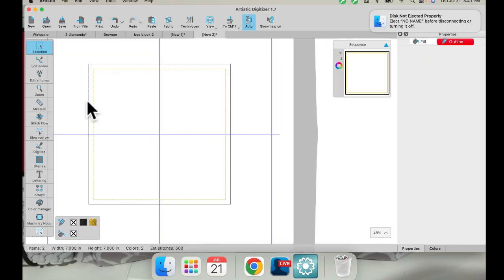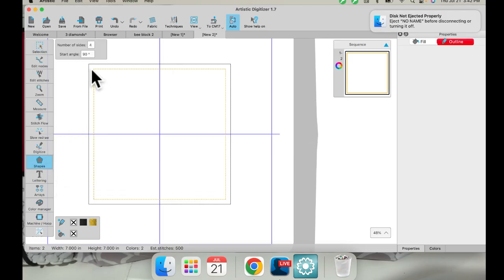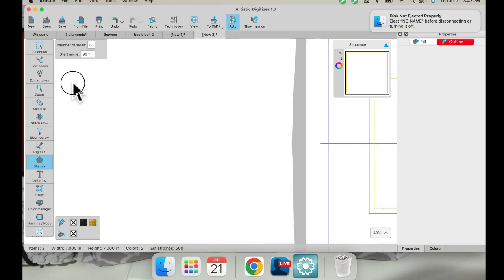This is where it shows me where my fabric has to reach to, placement. This is tack down. So when I create my hexie and I cover that, that's what I want to work for. So what I'm going to do is create my hexie using the polygon, and my hexie had 6 sides, and when you hit control and drag, why are my shapes not working today? Something is going on here.